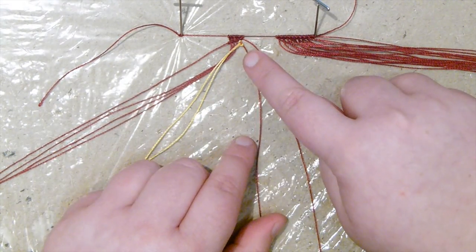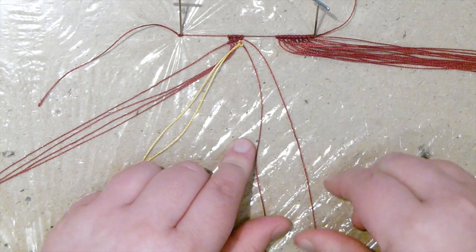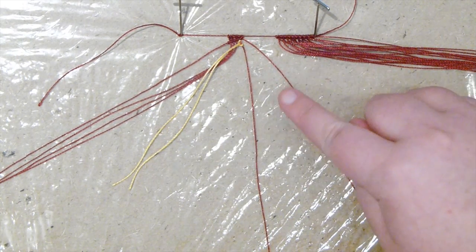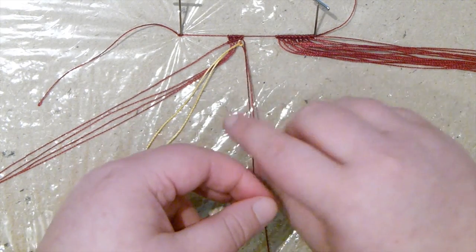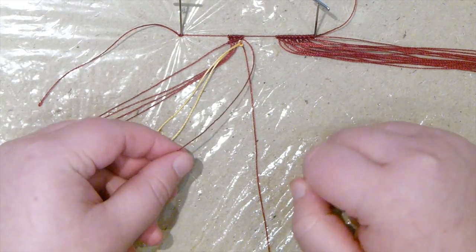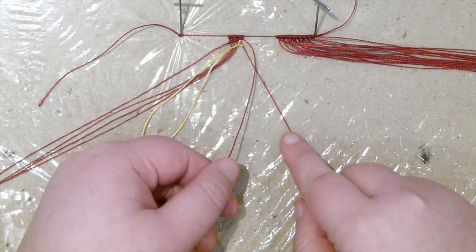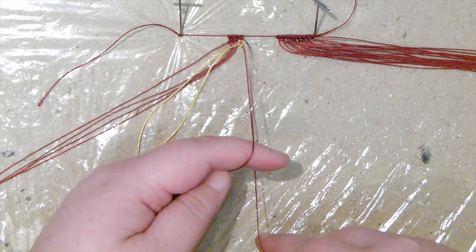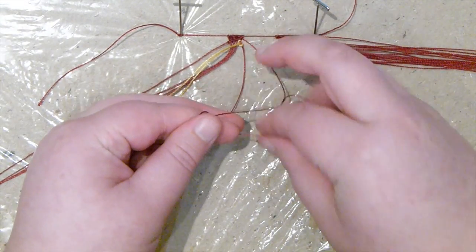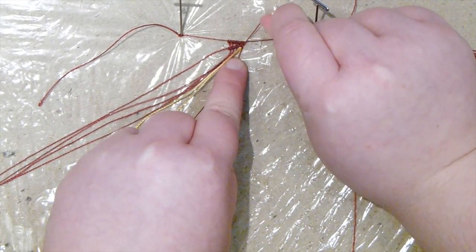And then now what we need to do is close this in and basically start forming the other side of the leaf. To do that we want to go back to the very first one, not the one you just attached your thread to, but the very first one. Do the same thing as before, bring that over from the right to the left if that's the direction you're working in, and then that's your holding cord now. The one where you just attached the short thread is your working cord, and all you do is the same thing that you did before. So you put that over your finger and through the loop, like so, and then you pull it tight.